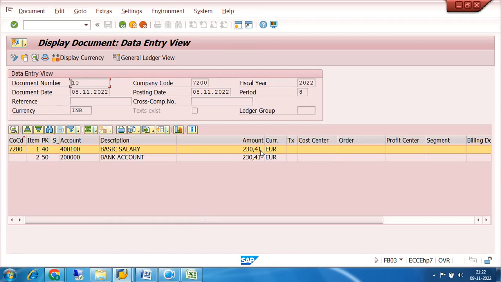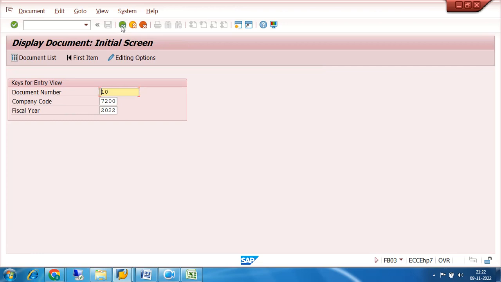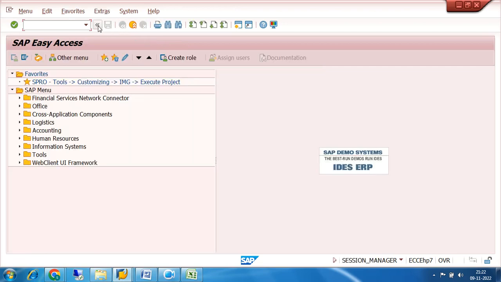Our group headquarter is in UK, and they are using currency euro, and all our transactions will be automatically recorded in document currency INR, in local currency or company code currency INR, as well as group currency, that is euro. So here every transaction is recorded parallelly, right?